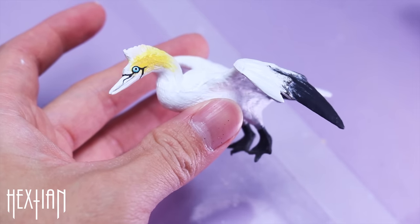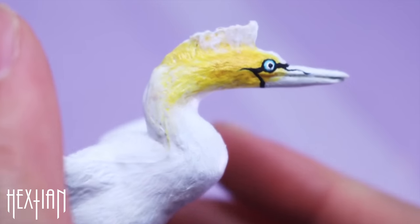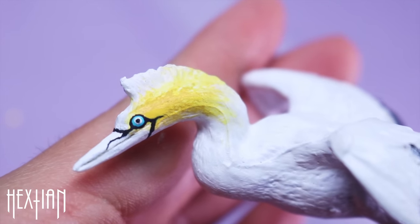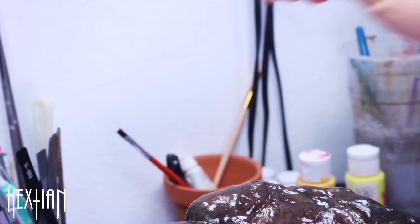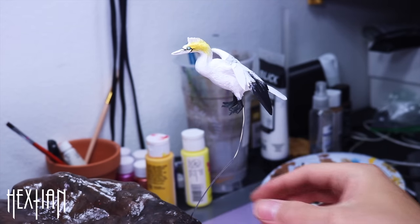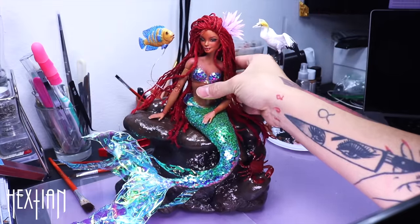We're finally done with Scuttle, as you can see. I think it looks really good. I like her feathers. I like how blended they look. And that pretty much completes it. And now we're finally done with Ariel and Friends.